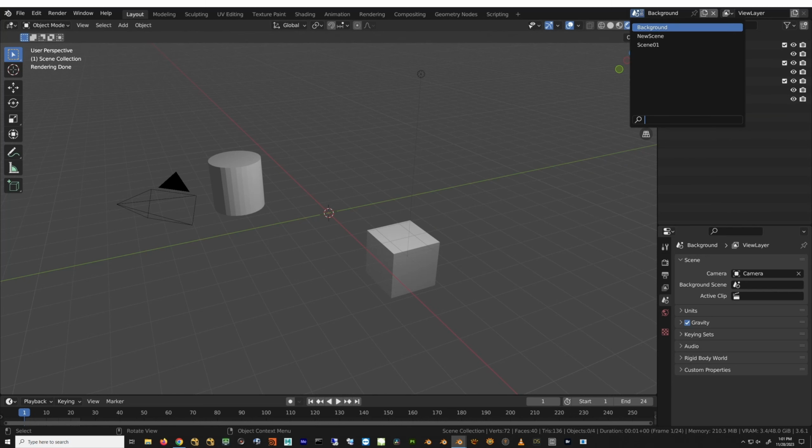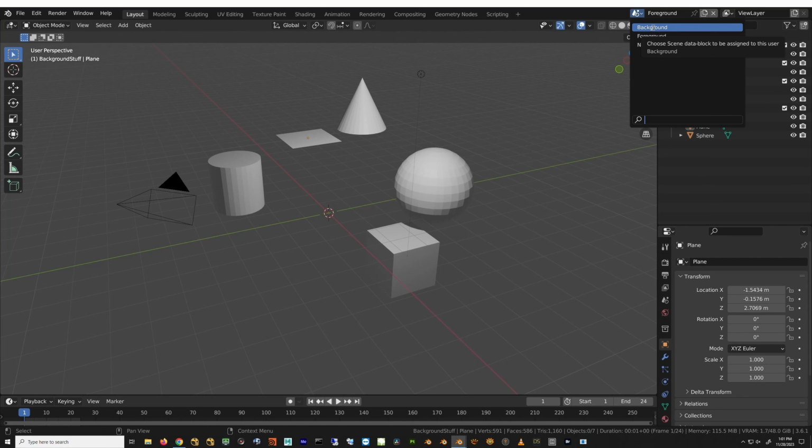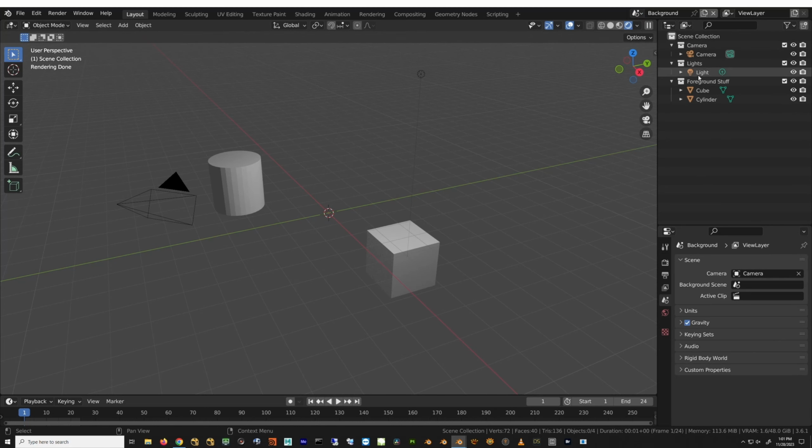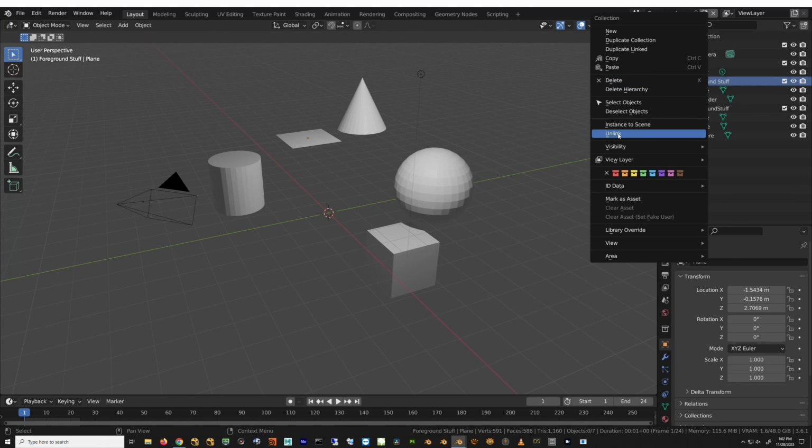Now it's not gone from the database, and it's not gone from what I'm going to call my foreground scene. Okay, I'll call this foreground. Still there. It just removed the scene as a user of the collection. So I'm going to do the same in foreground, or actually I did this backwards, but you get the idea. Okay. I have just foreground here. I've named these backwards, but that's fine. So in this, I'll get rid of this foreground stuff the same way. And when I say get rid of, I'm going to unlink this from this scene.